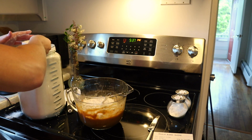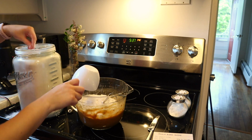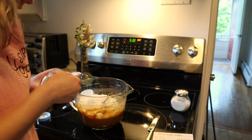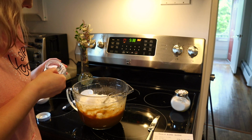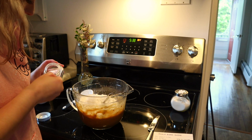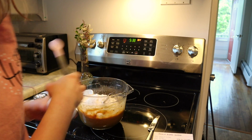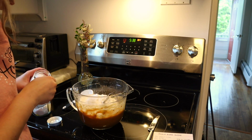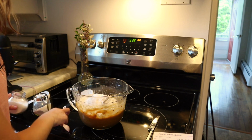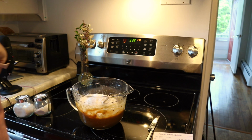Alright, next I'm adding 1¾ cup of flour, just white, plain, all-purpose flour. And I'm adding 3/4 teaspoon of baking soda. And then gotta get it just right. After that, I'm going to add 3/4 teaspoon of salt as well. And this one's a little more rough because it doesn't really matter as precisely. It's more just for the flavor.